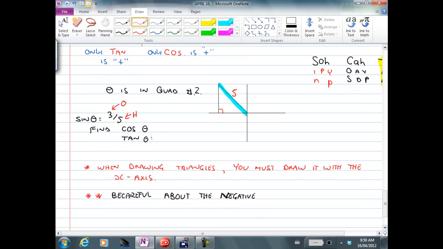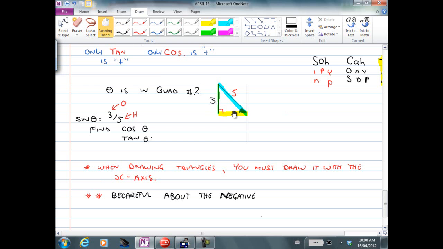Now, a lot of kids are having trouble saying, Ms. Snow, what's my opposite? What's my adjacent? Always shade in the reference angle. Shade this in right now. This is the angle you're going to work with. This is the angle you need to figure out which one's your opposite and which one's your adjacent. One of them will be a 3. The other number is unknown. Guys, gals, figure out which one's which. What's the green one going to be? Opposite. Because if this is your angle, this side has to be opposite. So we're going to label 3.